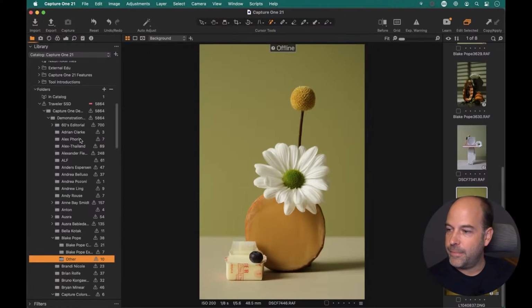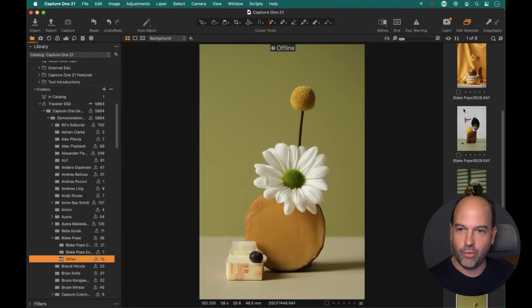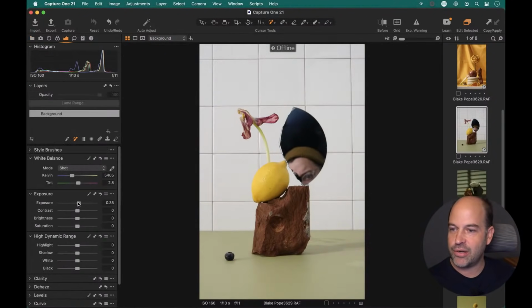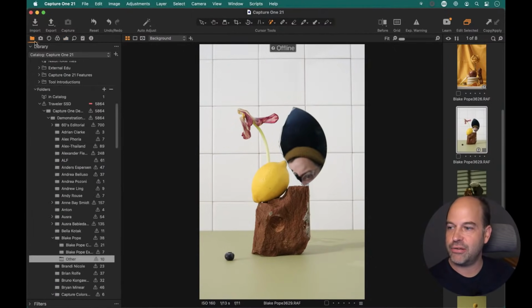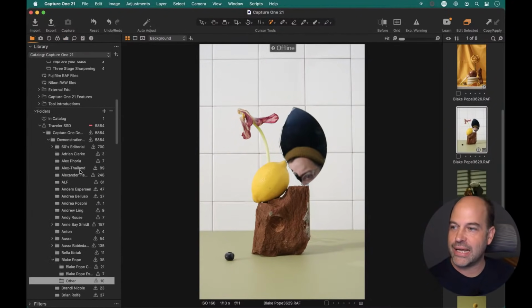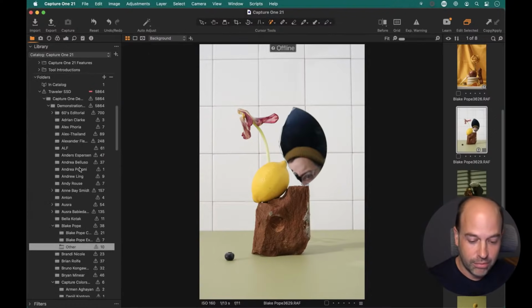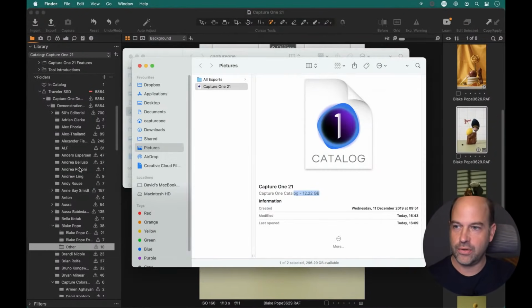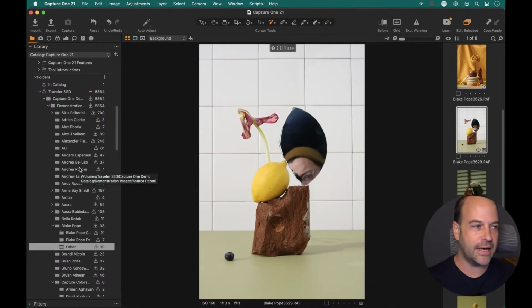Okay. Now, often we're asked, let's say I edit a whole bunch of pictures. I'm going to go through and make loads of adjustments. Is there some kind of lengthy synchronization thing that happens when I reconnect my hard drive? No, there isn't. So why? Because again, all those adjustments are stored in that centralized database. So there's no synchronization that has to happen.